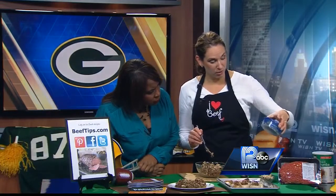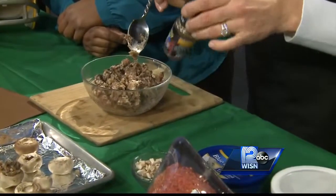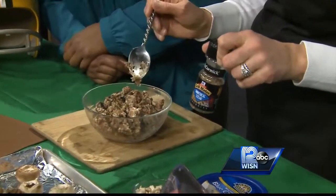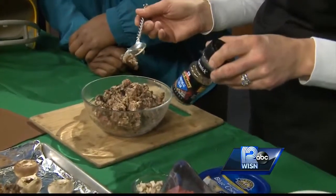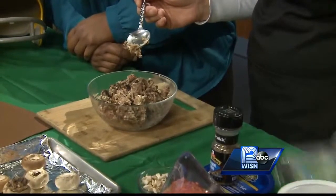I took my one pound of lean ground beef and mixed in blue cheese — this whole tub of blue cheese, about half a cup. And then some of the mushroom stems — put those back in. And then a steak seasoning; I used a Montreal steak seasoning, that's what I have in my pantry. But if you have a different steak seasoning you like, put that in.